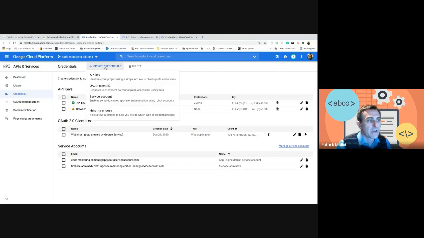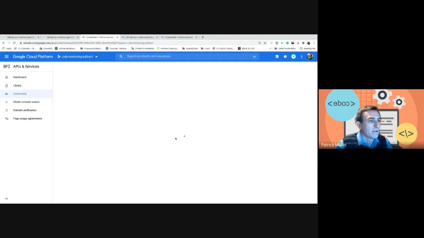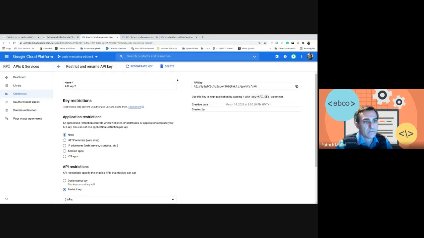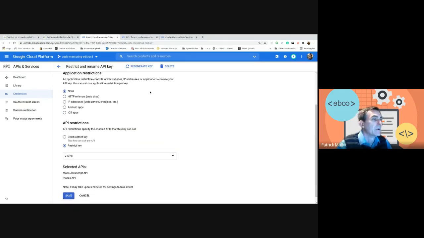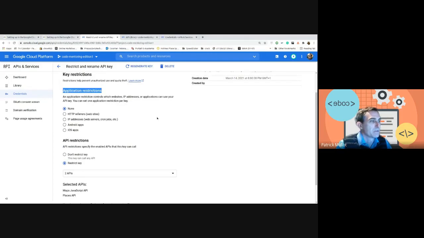Okay, so you just create credentials, create API key, and it brings you to this page. You give the key a name, and then you have to do a couple of things. First, application restriction. You can restrict who is going to use this API key: no restriction, or just a website, or by IP address, or only Android, etc. For the sake of the exercise, we're not going to restrict anything.